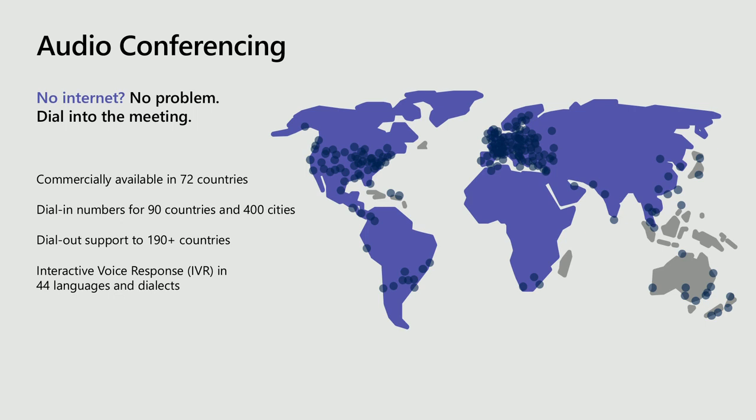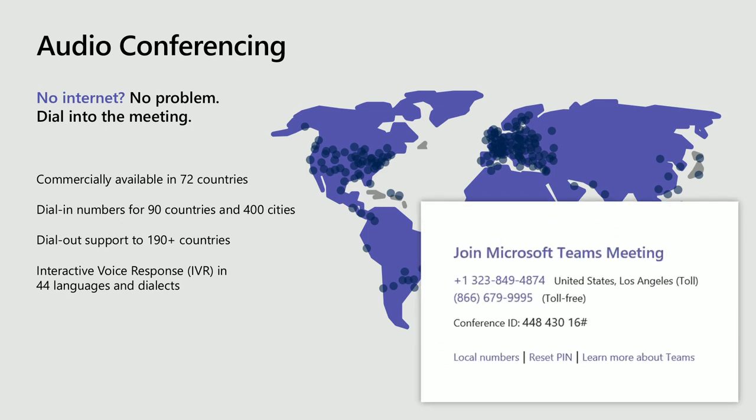Audio conferencing is available in over 72 countries, allows you to have dial-in coordinates for your meetings, and also allows you to have the system or service call you back on your preferred device. We have dial-in numbers in over 90 countries and 400 cities. If you're not familiar with what audio conferencing looks like, you can see here, this is what gets attached as part of your meeting invite. You'll notice that there's a phone number on that lower right-hand section. If you don't have audio conferencing, you don't see the number. If you're interested to learn more about audio conferencing, we have more information online.